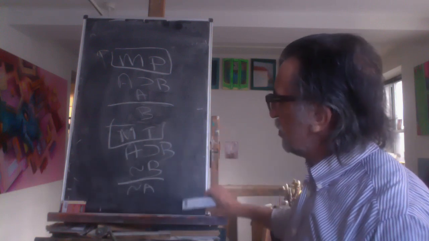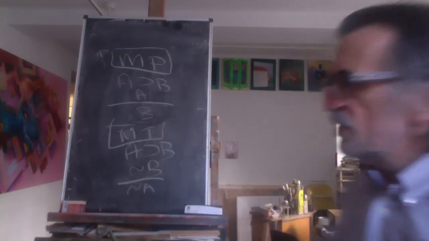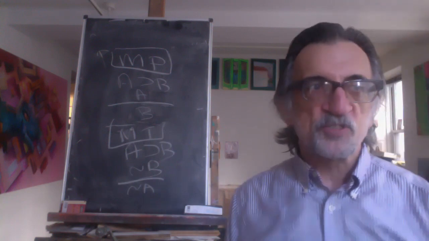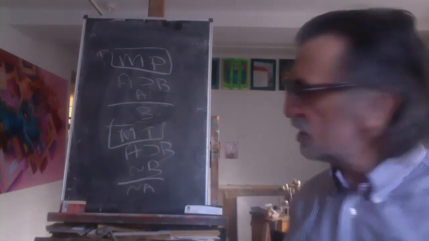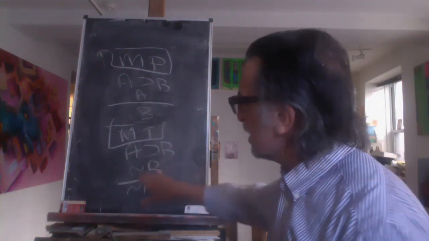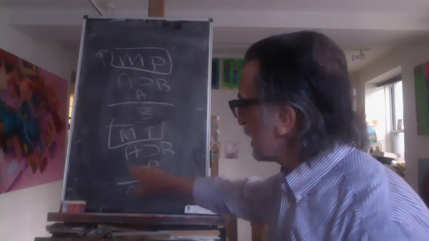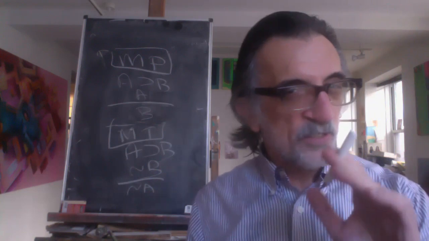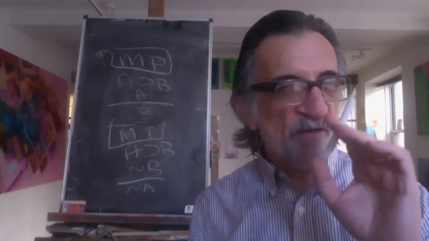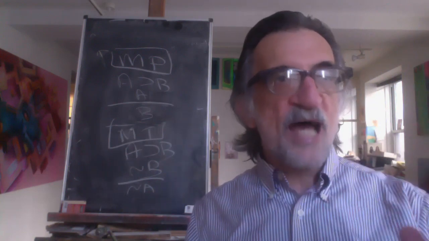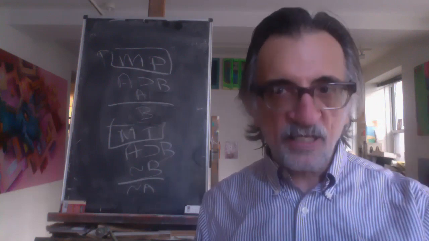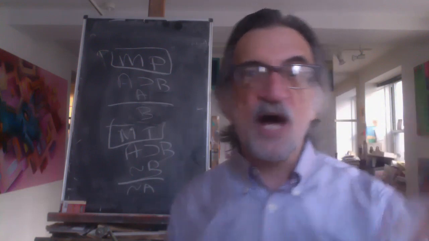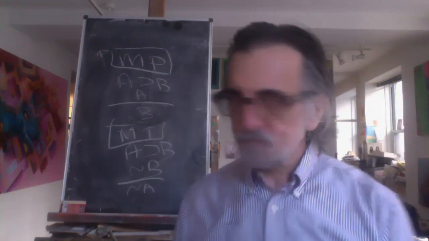Now, the accompanying rule of inference to modus ponens is modus tollens, abbreviated MT. If A then B, not B, the negation of B, therefore not A. This is different. We're not affirming the consequent, we're denying the consequent, and by denying the consequent, we are entitled to infer the denial of the antecedent.